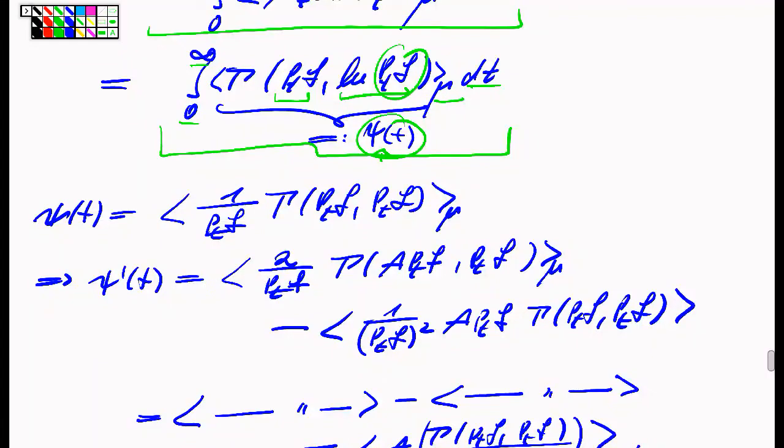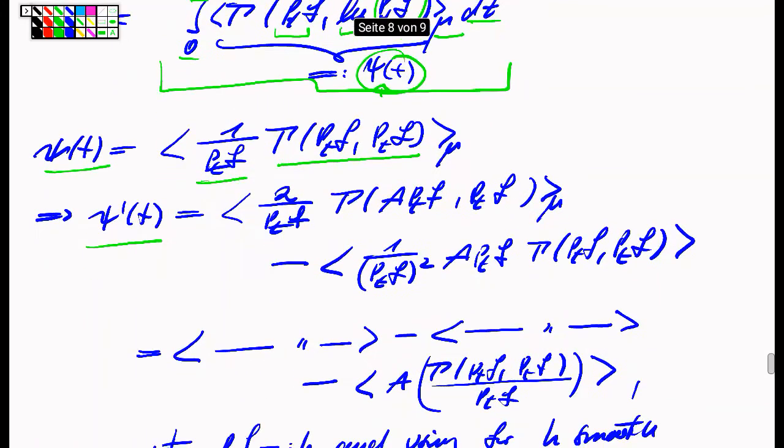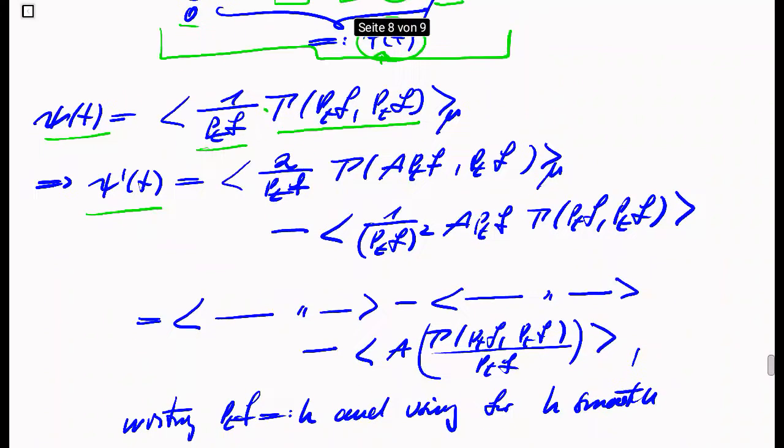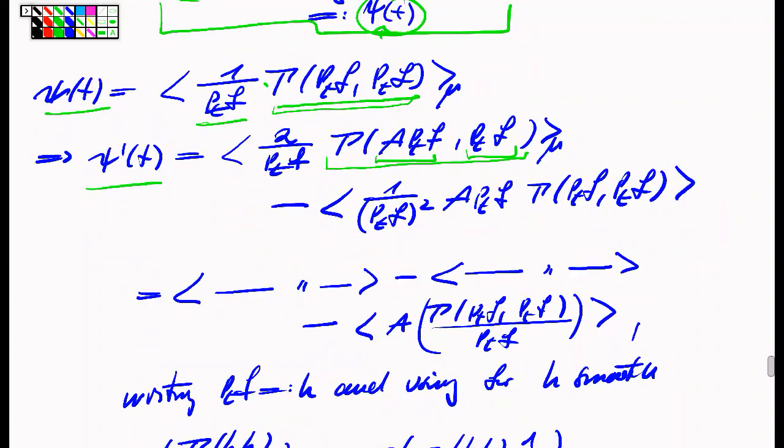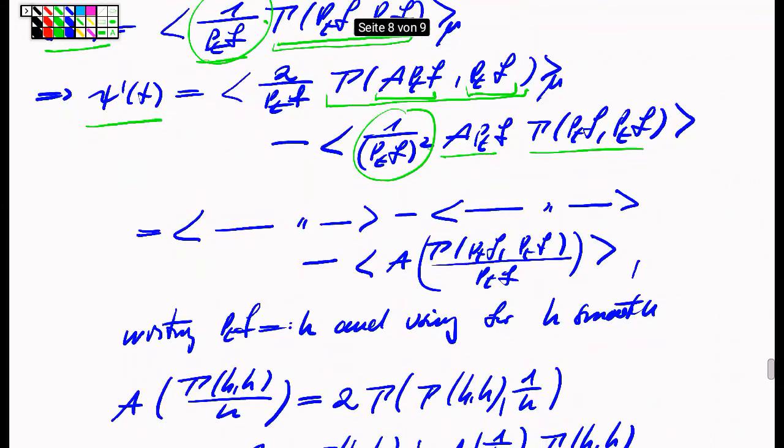To derive bounds on the function psi, we will do, as we did above, another differentiation of the psi function with respect to time. So writing psi like this, which is just the integral of 1 over P_tF times the gamma operator acting on P_tF and P_tF, which is correct by chain rule for the gradient. We therefore can compute the time derivative of this function. The function inside the integral is a product of two functions which depend on time. So by Leibniz rule, if we do first the time derivative of the gamma operator, we get a 2 because of the bilinearity of this gamma and of its symmetry: gamma of A P_tF against P_tF. And then we have a second term, which comes from the time derivative of the first factor, which by chain rule is minus 1 over (P_tF) squared times A P_tF times gamma of P_tF, P_tF. Those are the terms which we obtain.